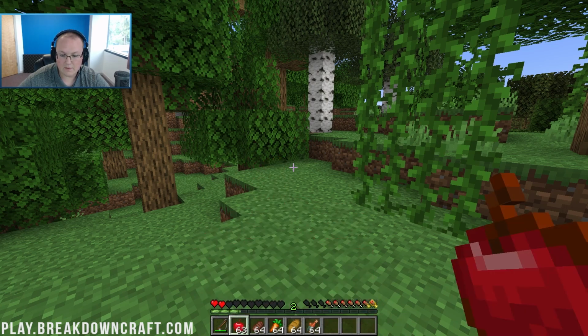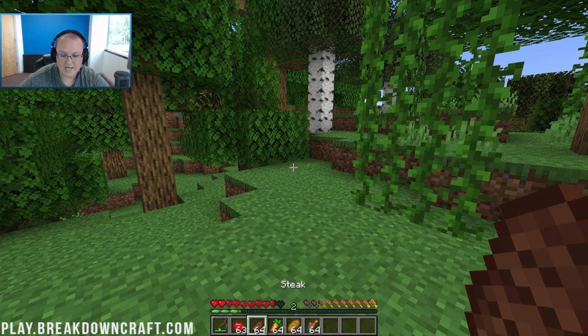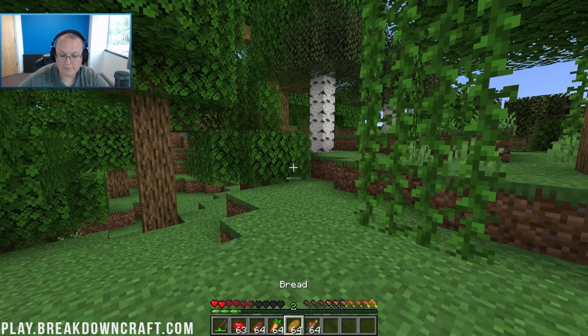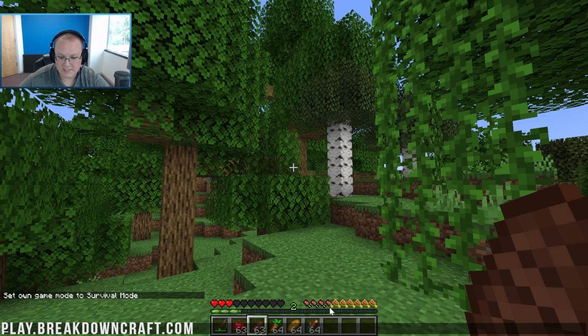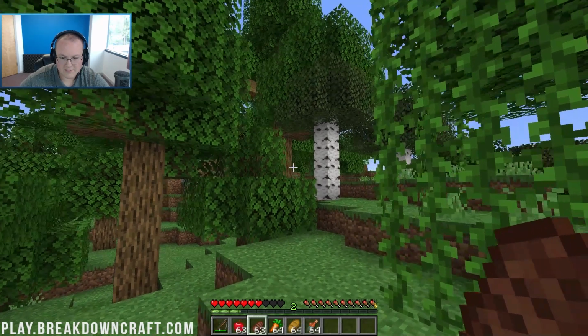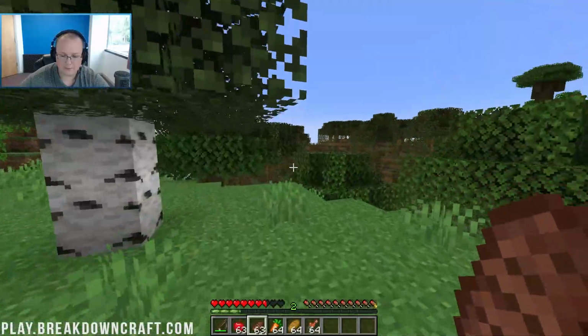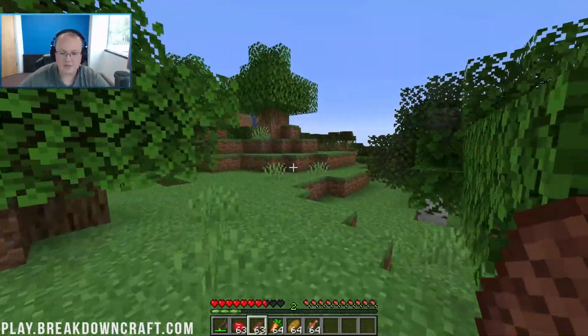For example, we eat one of these. We'll see, there it goes. The saturation has gone up on the food a little bit. But if we eat something like a steak, it's going to go up significantly more. As you can see, the saturation's now all the way up to there, dropping a bit as our health is regenerating. But I'll do this again as a proof of concept. Once our health drops, there we go. Our food should be dropping as our health is increasing.